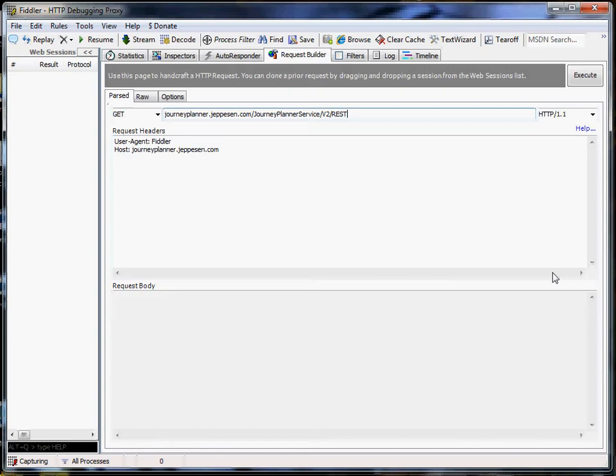The first query I'm going to demonstrate today is the datasets query, which will return a full list of datasets supported by JJP. To do this, we specify that we'd like to see datasets, and in the query string we specify an API key and the format with which we would like the response in. In this case, I'm going to use XML, but you could also specify JSON.